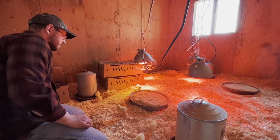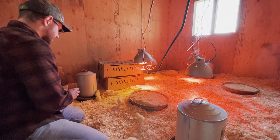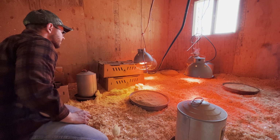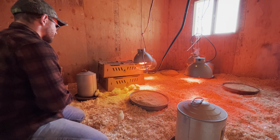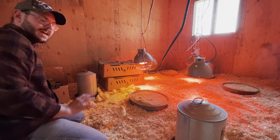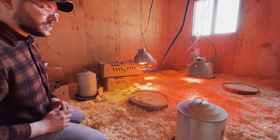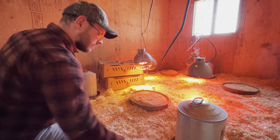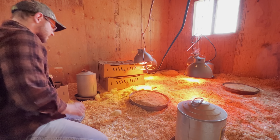Yep, they're licking the water. They'll find the food soon. Looking at these guys. The heat lamps will give the lighting a bit of a reddish tinge because apparently you're not supposed to use a white heat lamp when you're raising chicks.